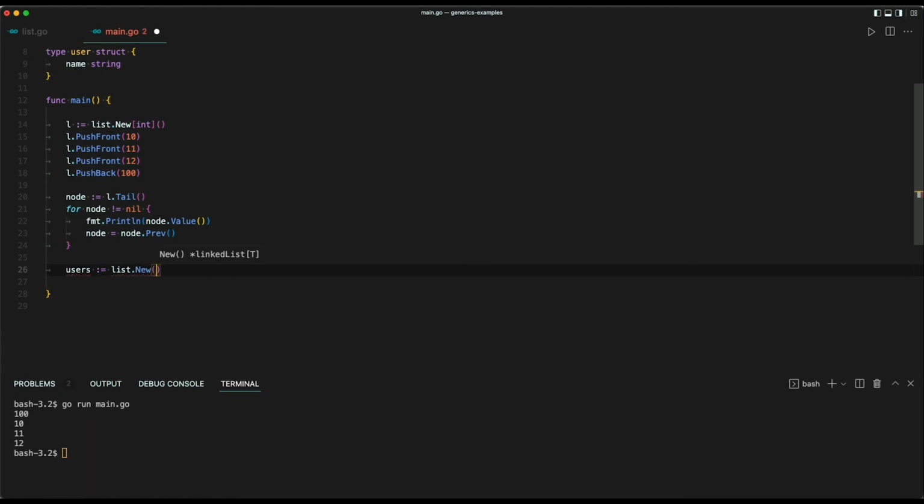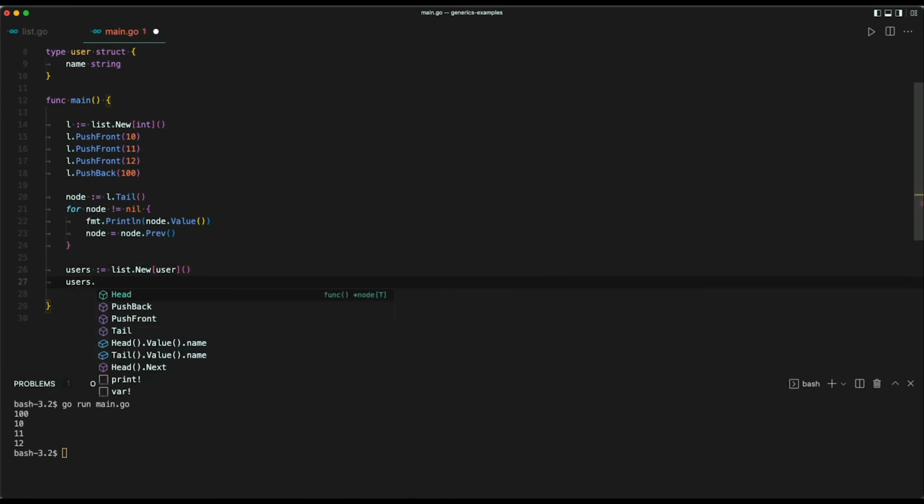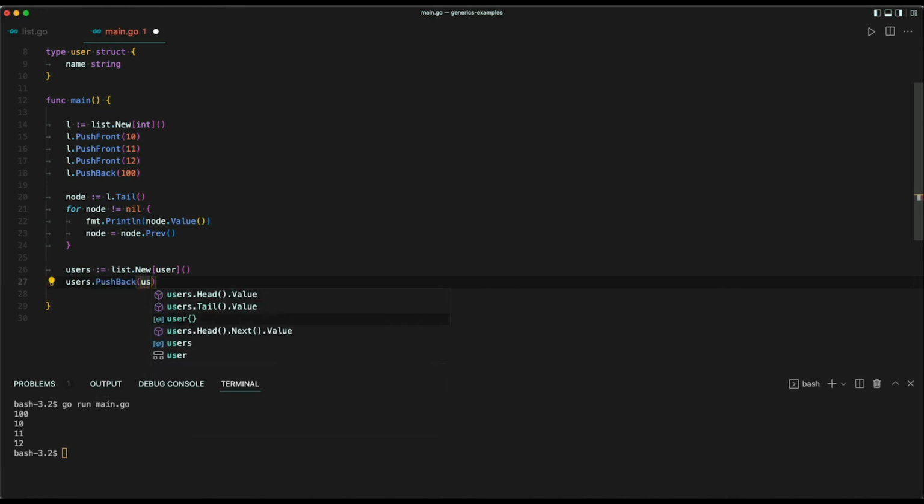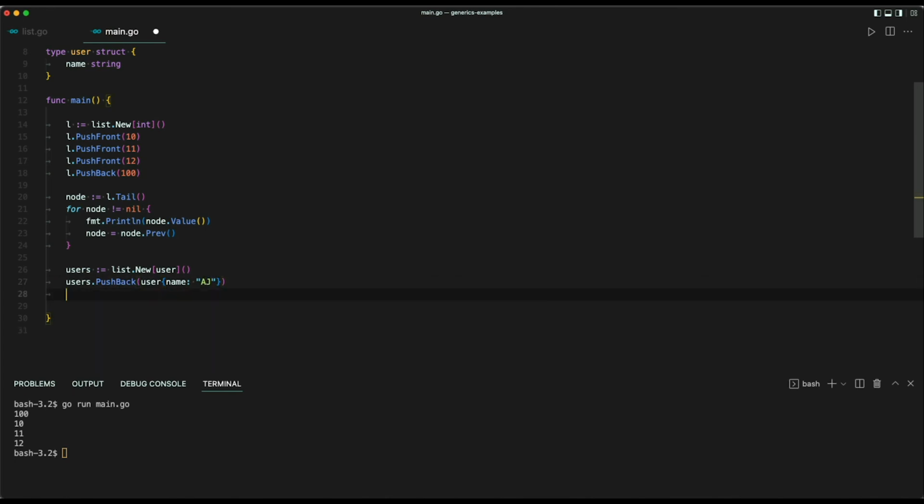I'm going to make this of type user that it can accept. So users.push, let's do pushback. Why not? User, this time name, AJ. We can just add more, MK, and then AB. Pushback, this is at the back, followed by this. So AB is at the back.